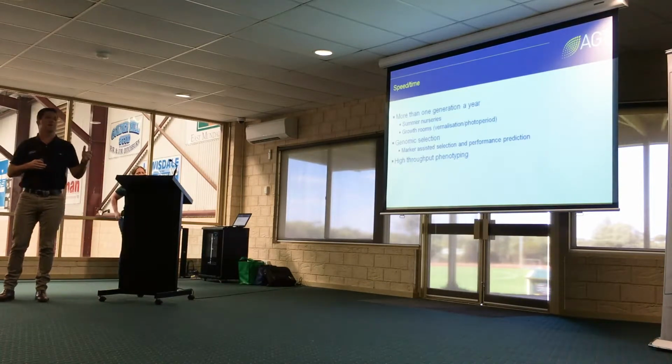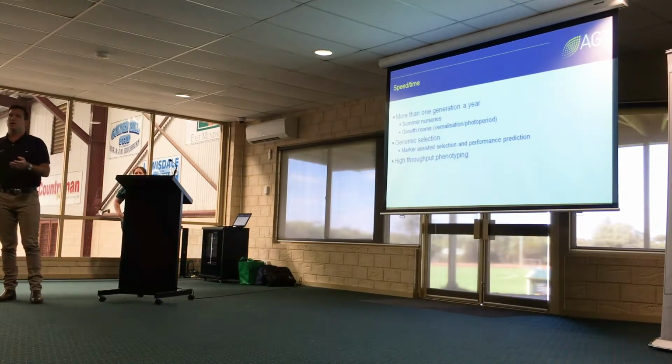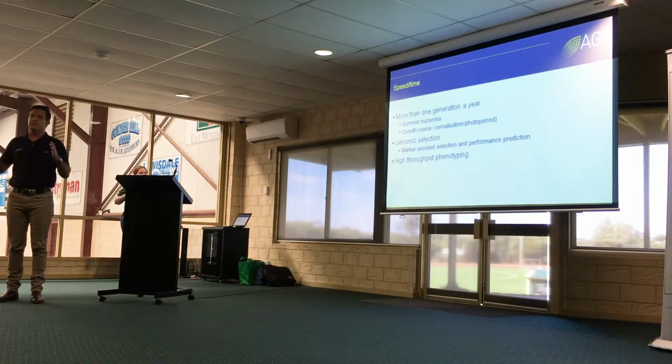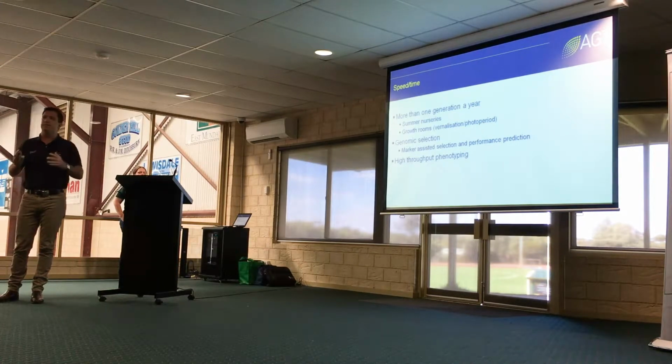But it means that between generation 2 and 3, we can take a snip of the leaf, send it away to a lab, get the DNA marker screened, put it through our GS stats program, and before it's even gone to seed that year, we can work out if it's going to be a high yielder or a lower yielder, if it's going to have good quality or bad quality, if disease resistance is high or low. So the idea is that you shift your breeding program further away from the bad ones. You use this data, you don't actually look for the good ones, you get rid of the bad ones. That's quite an easy way to think of it. You put a broom through it, and it shifts the genetic potential of the whole group of what you've got in your program further along.